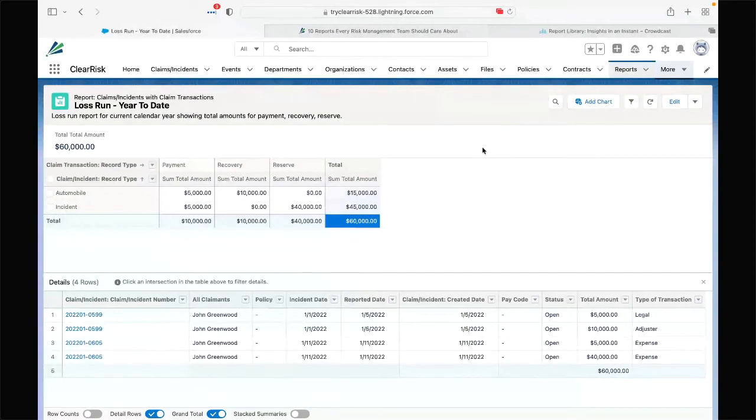I'm still logged in as an admin, and I want to mention here that any report that you have created as an admin will stay intact. Your users will, even if they create multiple reports after saving as your original report, will stay intact. So you don't have to worry about a user deleting an admin report. So at this point, what I'm going to do is I'm going to log out of my admin account and log in as a user.